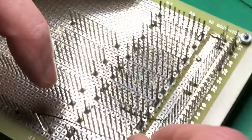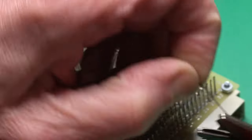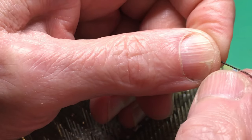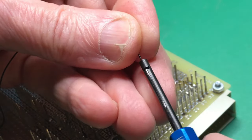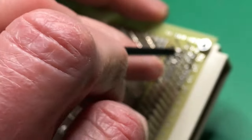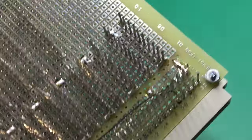But I mean, when you're actually wiring, you'd route the wire through to whatever pin you want. Leave just a little bit for the routing. There's stuff stuck in the tool then, so I didn't want to strip. So it's easily fixed. And so you might route it through to whatever pin you want to be on. Put down the other end and again just wind it on. There's a bit of insulation in there.